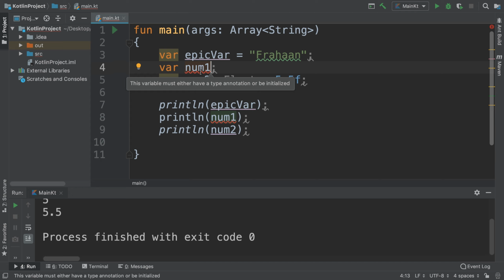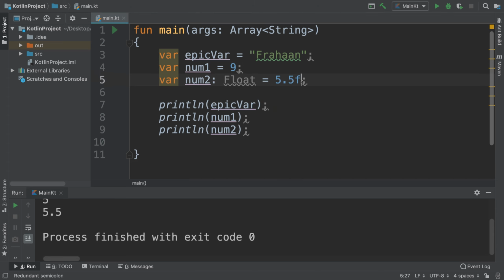What that means is it must either have a data type specified, and that way the compiler knows I need to create this type of variable, aka assign this amount of memory in the RAM, and only allow these types of values to be stored there, or initialize, which is the same thing as doing this, for example.